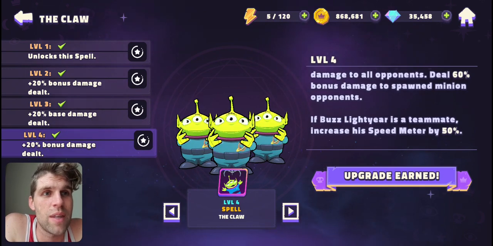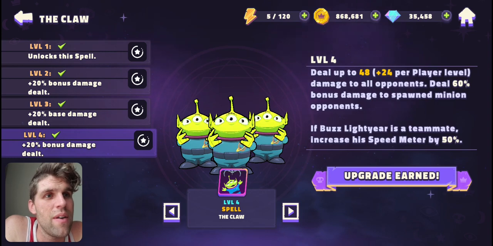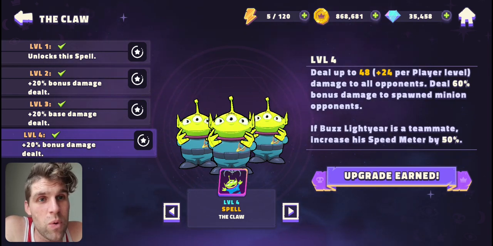Claw, I've already mentioned him. He's just quickest, like damage is okay, but you get to do way more the more you get to use it.